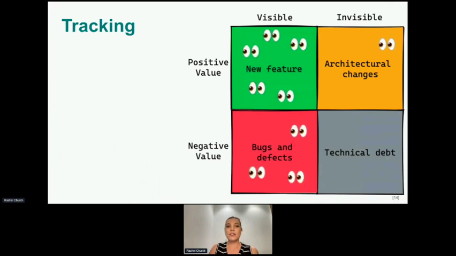Probably most of the attention would be on new features, followed by bugs, and that's because these are the most visible types of tasks. Then you might have some tasks in your backlog related to infrastructure change that improve performance or reliability, but what's lacking in most backlogs are the tasks that address code debt. These are the tasks that are the most invisible to non-developer stakeholders. And developers feel the cost of code debt first, and we know the implications best, so it's up to us to drive these discussions and communicate the value.